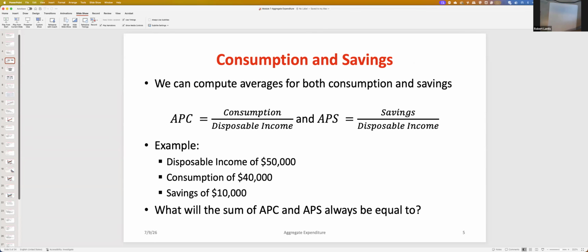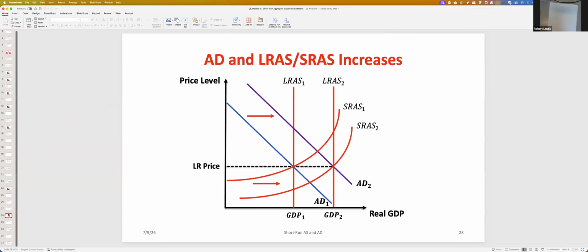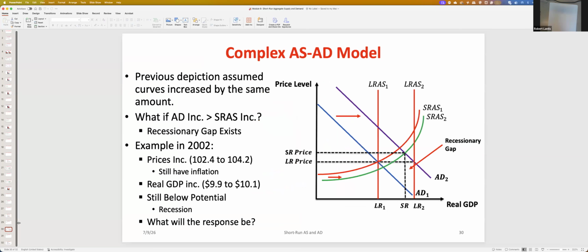to module 6 here. When I'm thinking about these complex models, I won't give you something like this, where you have differences in the change to long run aggregate supply and short run aggregate supply. Any factor of production I give you a change in is going to shift both of those by the same amount. I could give you a question where you have a factor of production changing while simultaneously you have a change in aggregate demand, but you would just draw out what that long run and short run aggregate supply shift is, and they would have the exact same impacts.